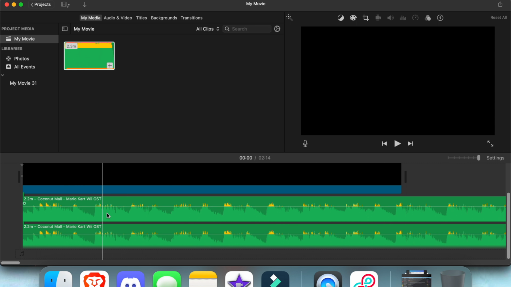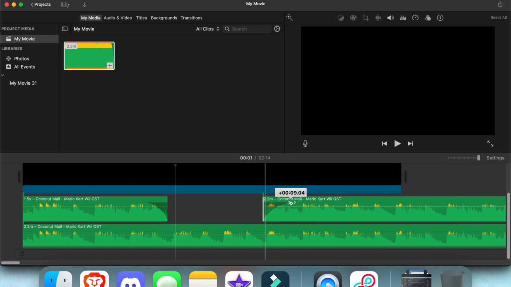Then we go to the top track, find the part you want to fade out, so we got to trim it, Command-B. Use this little circle, or on Filmora it would be an arrow, and drag that so it looks something like this. Drag the track right next to it to wherever you want the audio to fade back in, and do the same thing, make it fade back in.